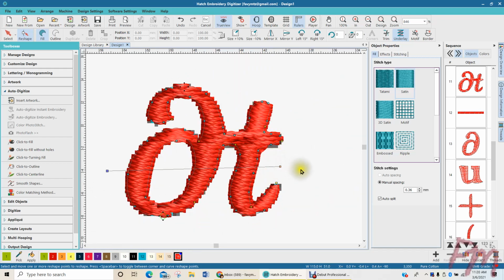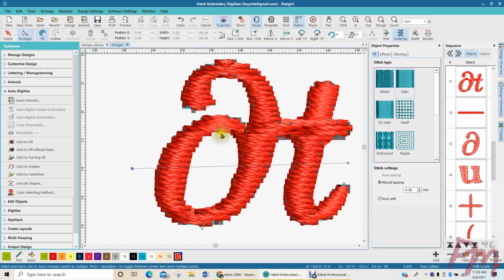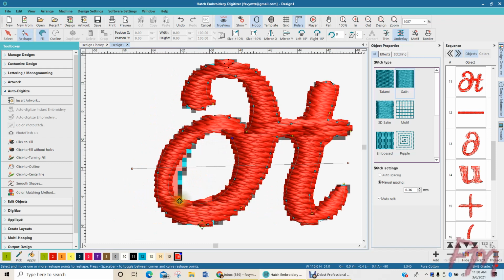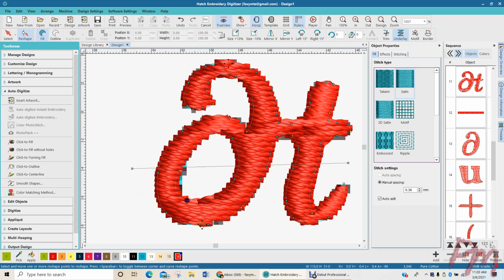But let's take a look at it again. It did some nice work on this object. I like the angle change that it did here on this one, but what I probably want to do in here is move some of my nodes around a little bit just to get a smoother shape and fine tune it a little bit. Another thing that I probably would want to do is not see this crossbar going at the same angle. This zero angle or more is more or less what it is.